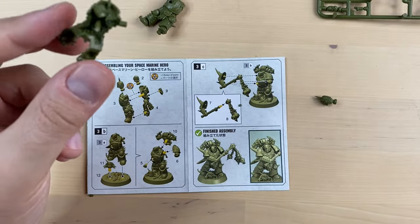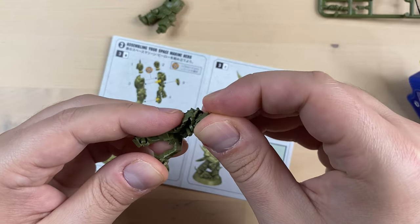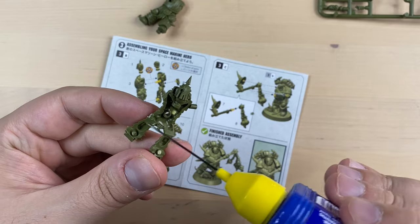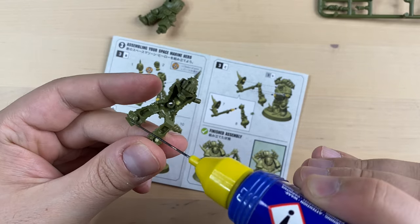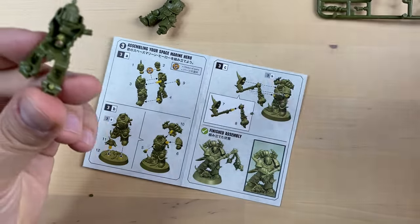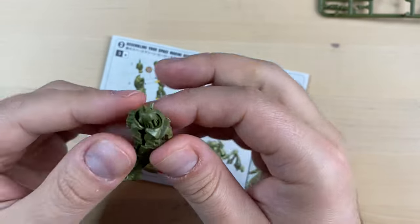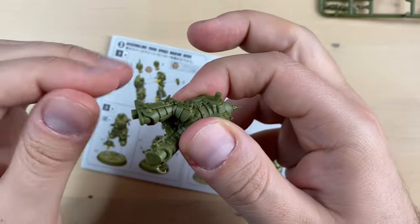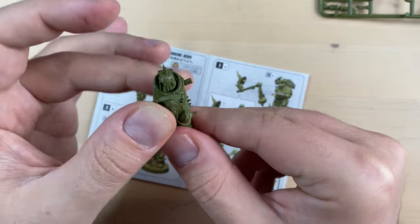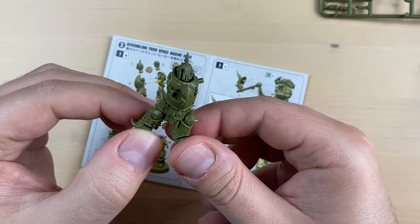Now we are prepared, more or less, so let's try to glue all these bits together. I will first go for the head — the head should be glued here. Let's see if we can find this position again. Yeah, this is how it should be. And then I'm gonna go for the rest of the torso. We'll spread some glue here and there, hoping that it will be enough. There we go. The torso sits fairly well, especially because we shortened the pins — I can guarantee you there would be a crack if we didn't. Anyways, this is our torso so far.